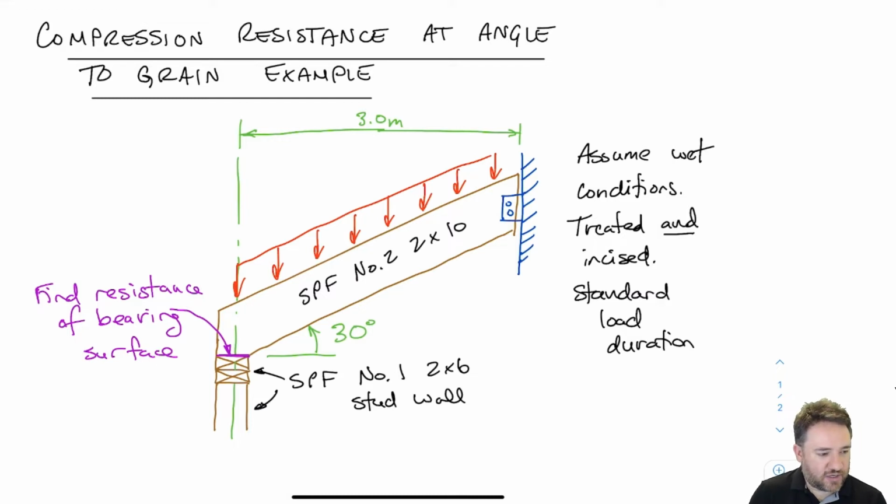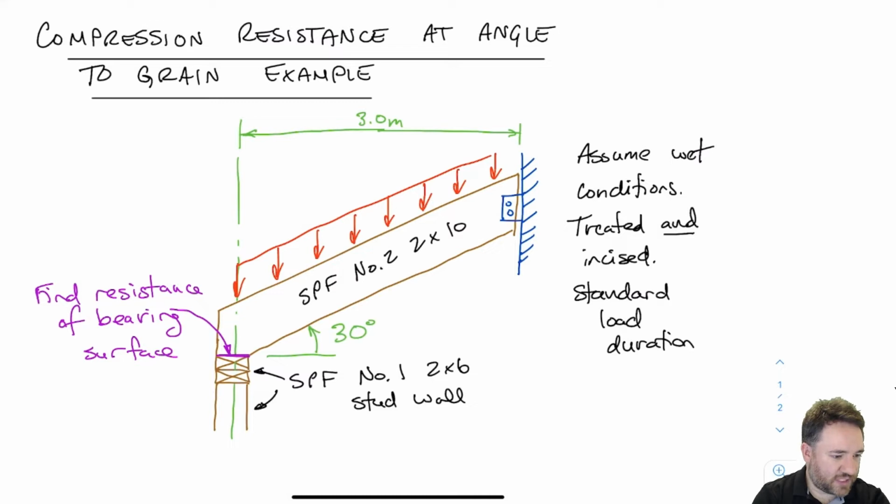And since the joist is on an angle, the load that is coming from the wall, which points straight up, is going to be at an angle to the grain of the joist. So the load here is not parallel to the joist, it's not perpendicular to the joist, it's at an angle to the grain of the joist. We're assuming that the reaction load at the bottom left is purely vertical because the loads on top of the joist are also purely vertical. There's no horizontal load in this example.